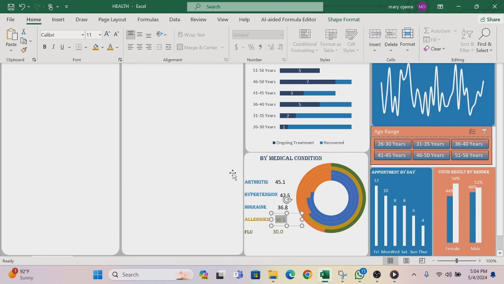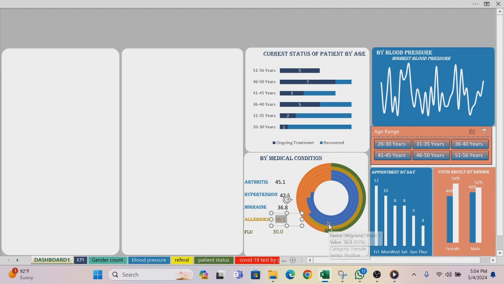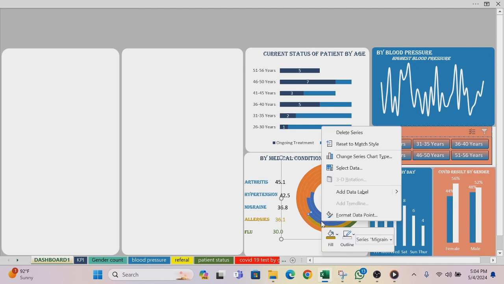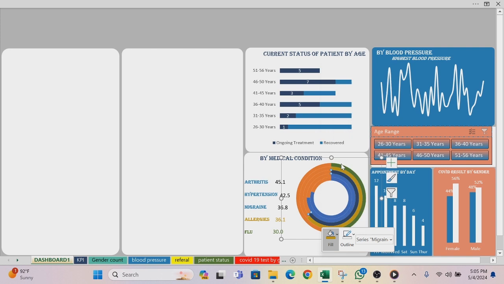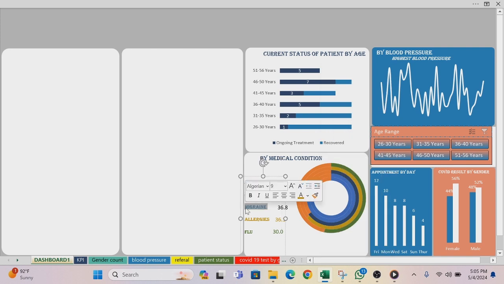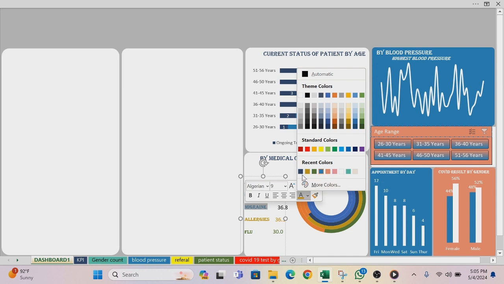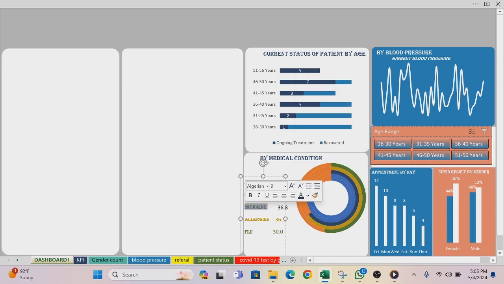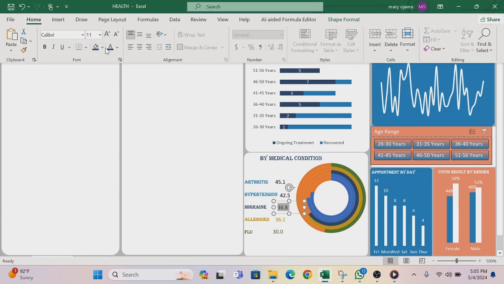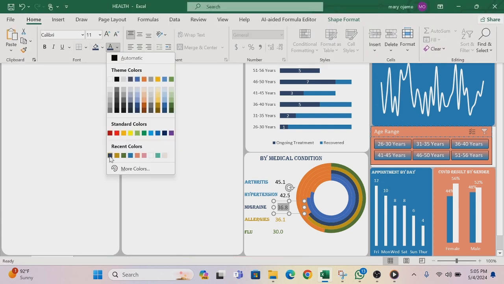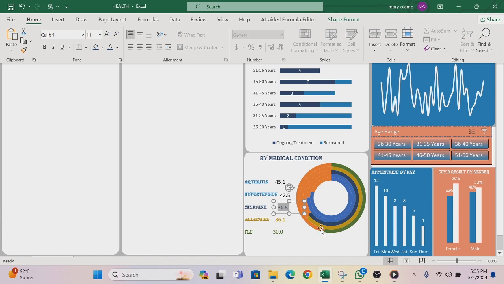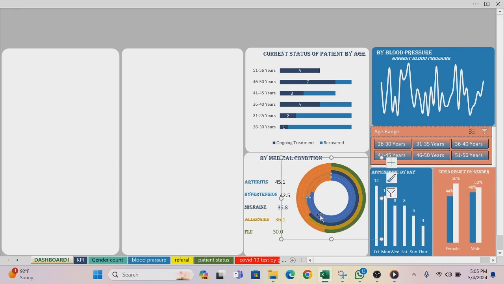So next is for Magdalene. I want to use a shade of blue. So click on this, click on it again, right click, and let's use this. Next we copy this, right click, and we pick the same. We'll do that for this. Control A, come up here and pick this.